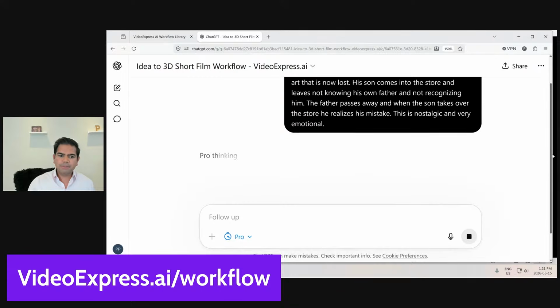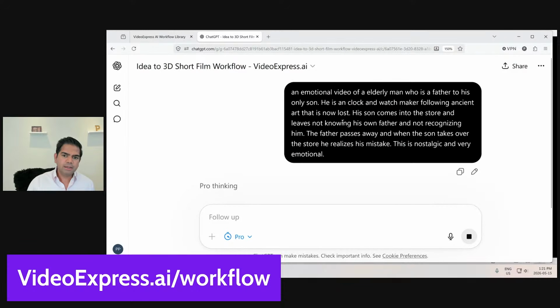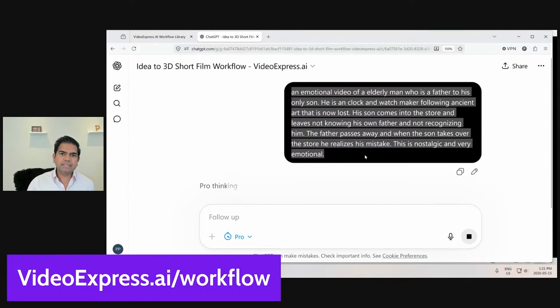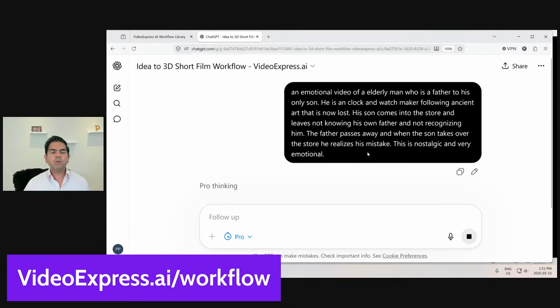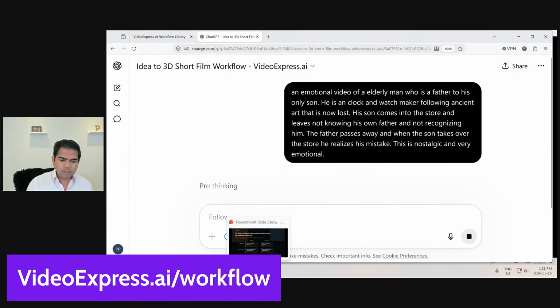Now what's happening is that it's going in and effectively taking this base idea, and then it will generate the prompts. You can use any account, even the free ChatGPT account should be able to do this. It just maybe takes longer. What it's basically doing is generating the image prompts, the story behind the scenes, and the whole structure. So if we come back here, what is it really doing?